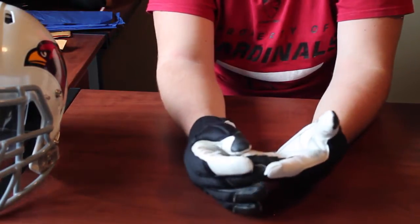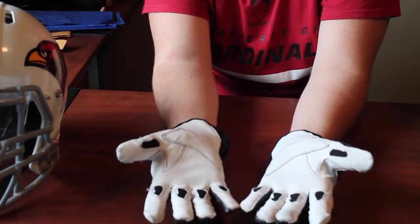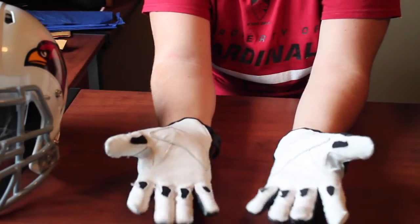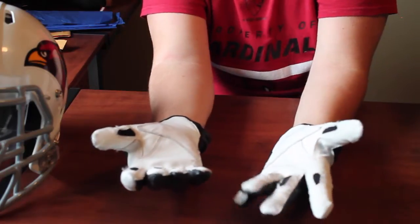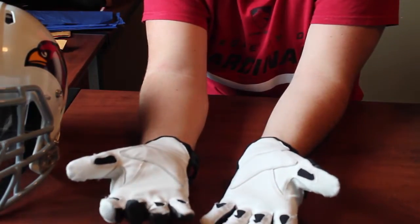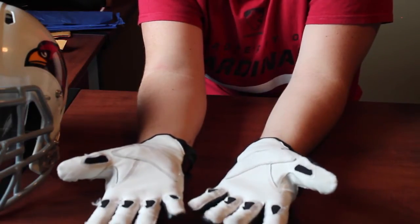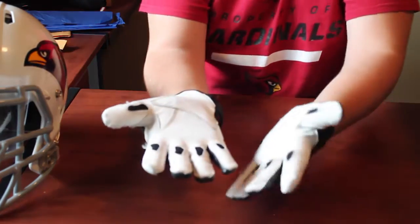And one thing is the price now. For some reason, Sport Chek still carries these gloves, and they're like $30 now. They're super cheap, just because they're such an older model. But yeah, you can still pick these up, and they last you a long time. I'm not quite sure if you can tell. Only place I'm missing is on the finger right here and here. But again, 6 seasons for a pair of gloves is unreal, and on my snapping hand, it's still perfect. I could go like this right now. I'm off, and I still have grip, and they're that old.